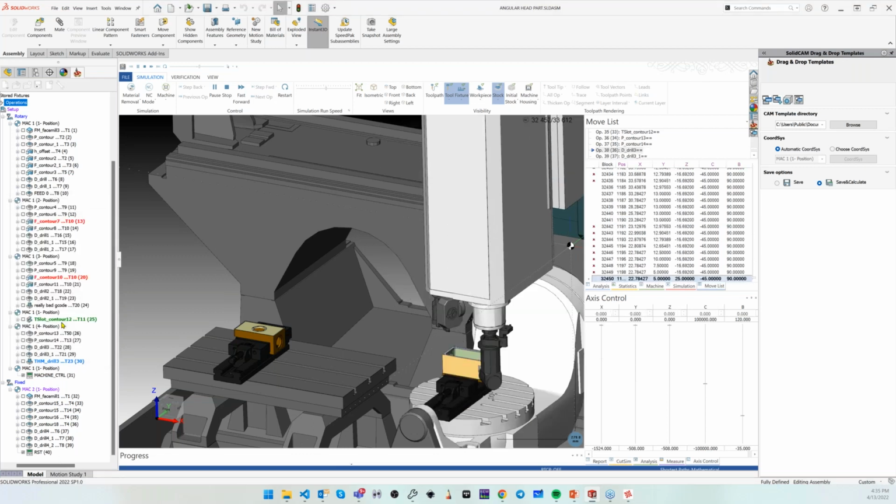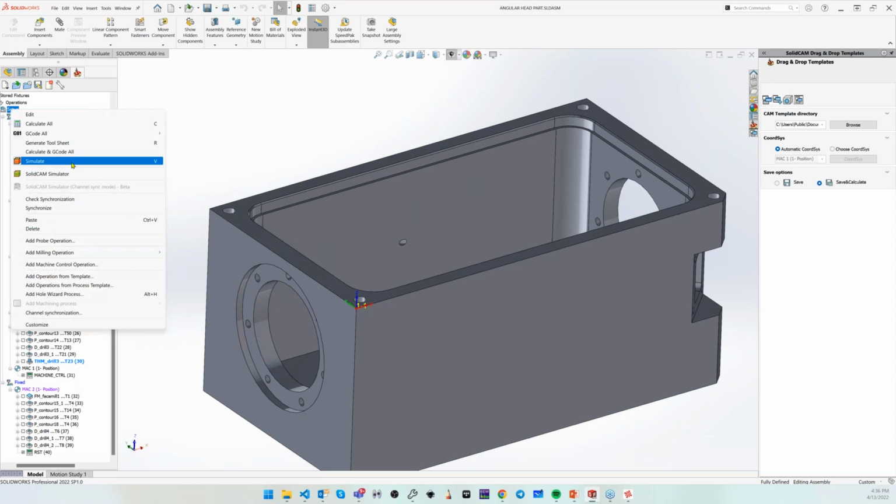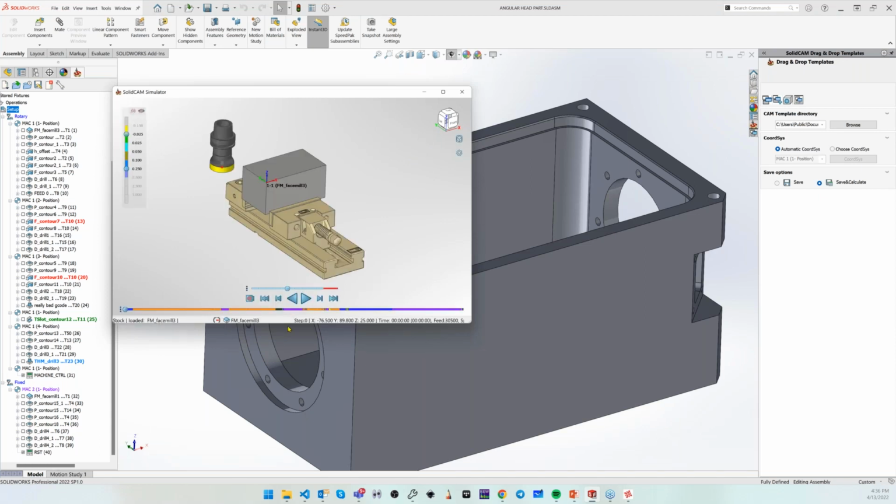Okay, so first I will go back from the simulation. In SolidCAM here, I have all my operations on the first table and all my operations on the second table. But if I make a simulation of it, I will see all operations on the first table executed in simulation, and after that, all operations on the second table are executed. So how do I manage it, like here you see that T1 is working and here T1 is working again? How do I manage it?